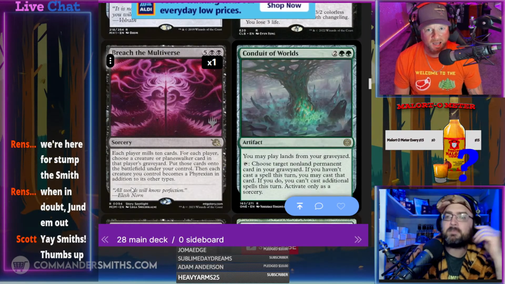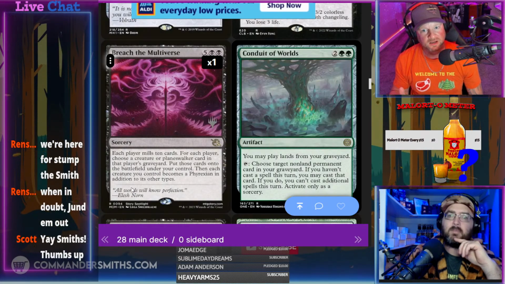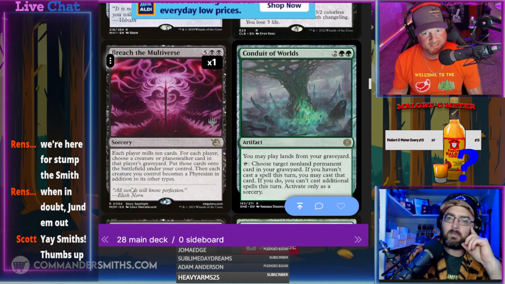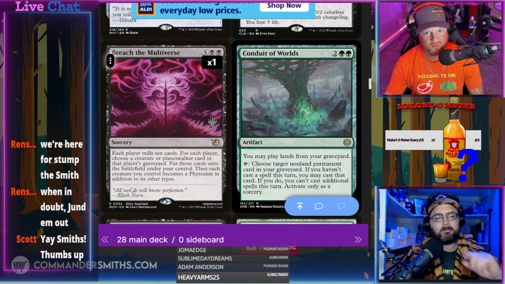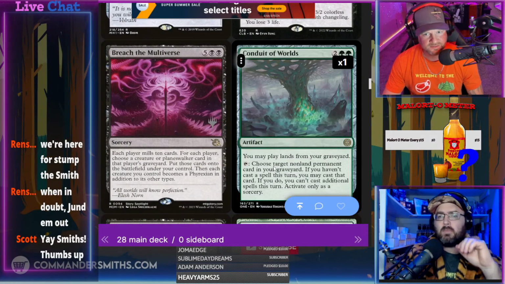Yeah. Conduit of Worlds. I also have Crucible of Worlds in here, so we'll skip that when we get to it, but this is a Crucible of Worlds effect. I like this one because it has that recursion with it. Choose a target non-land permanent card in your graveyard. If you haven't cast a spell, you can cast it. So maybe late game stuff if you've run through your hand, which you shouldn't. But this is a way to get some of the stuff that goes to your graveyard back. And it's like a $10 card or something. I think it's 4 to 6.